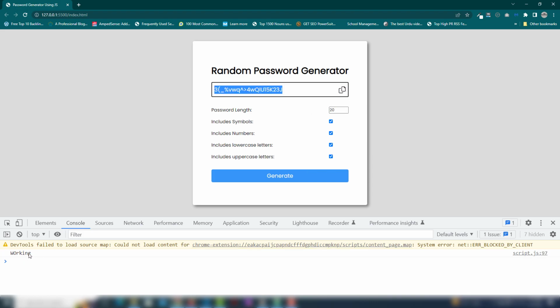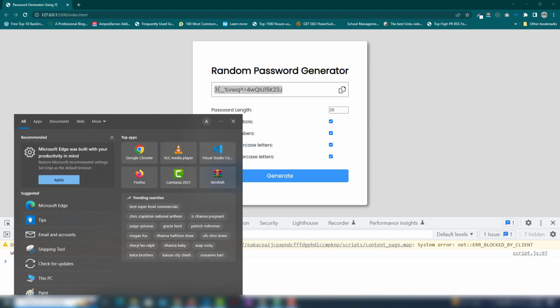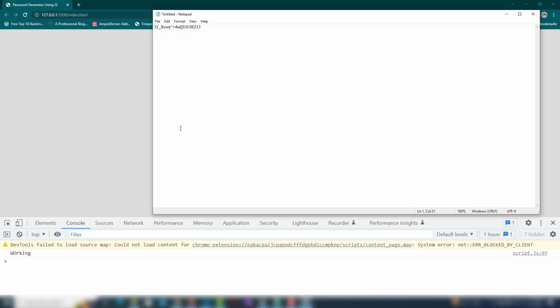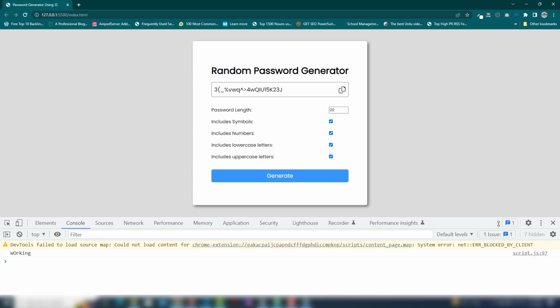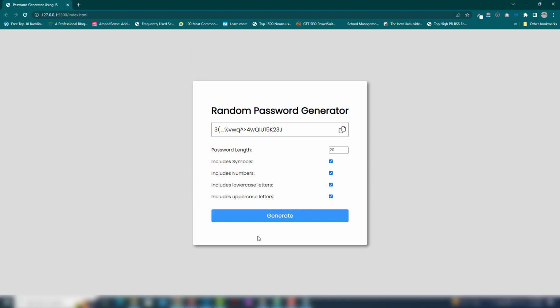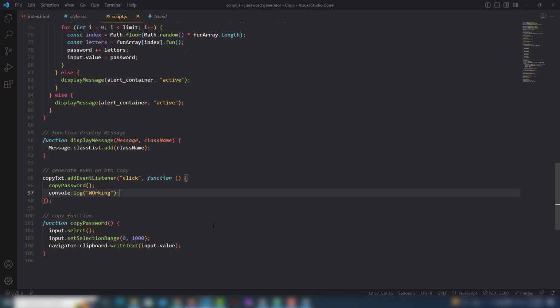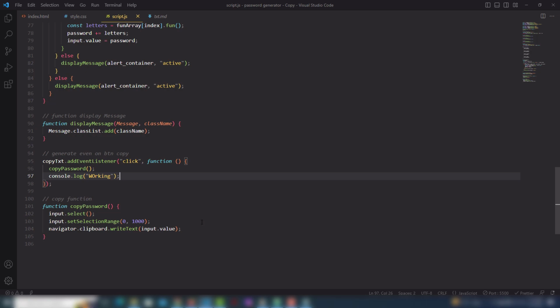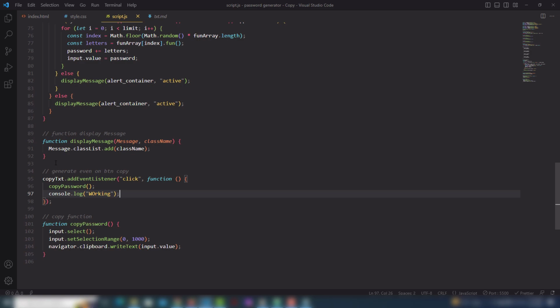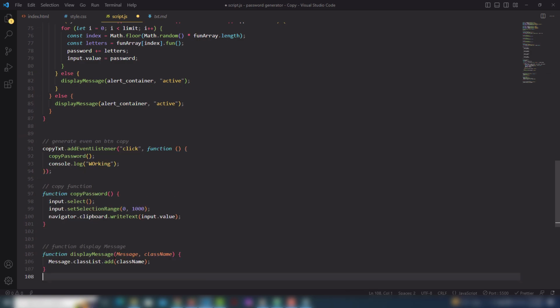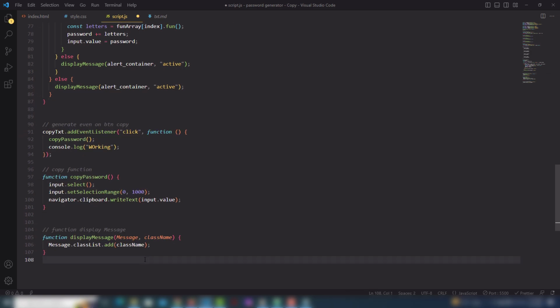Right, as you can see, it's working right now, guys. It also copies the password, as you can see, but we need to display the message and also the active class. The last thing we need to do is display the message, right? Okay, so here's the issue.